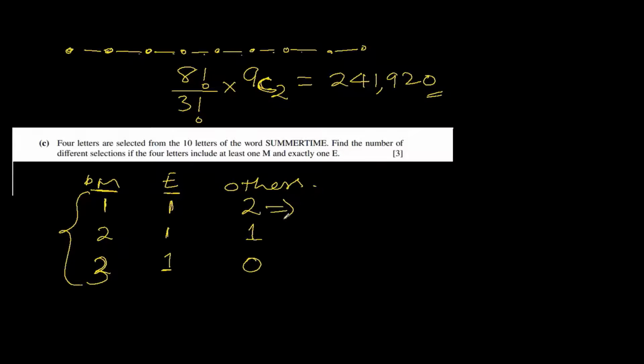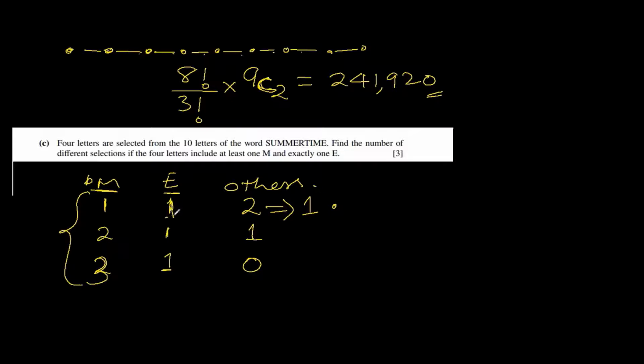So now we will interpret them into selection. Selection means combination we'll use. We have to select 1 M out of 3. So normally it would be 3C1. But since all the M's are same, we don't know which M we chose. So there is no need to bother about what we chose. Just write 1. Whenever the choices are identical, we will write 3C1 and further divide by 3. So we don't know which one was counted. So that's why we don't need to bother about it. So just write 1 selection, any 1M.